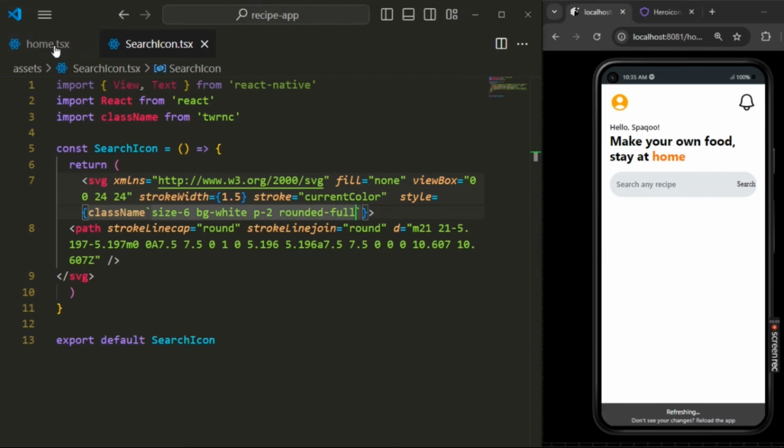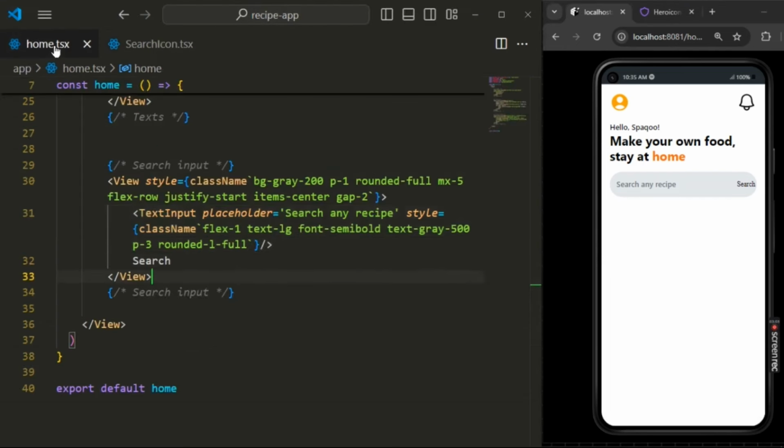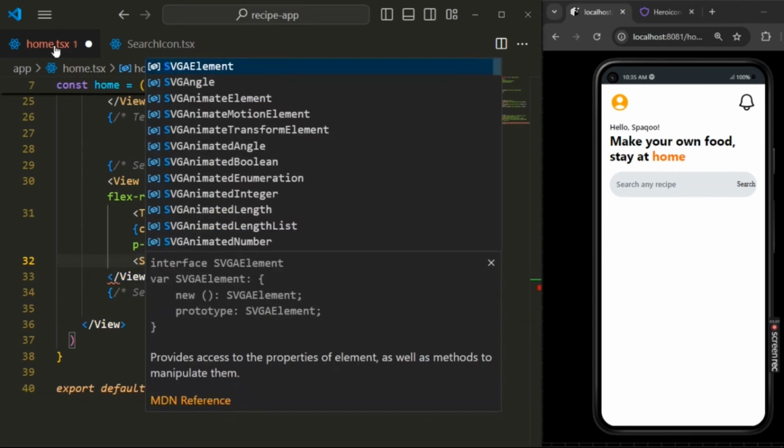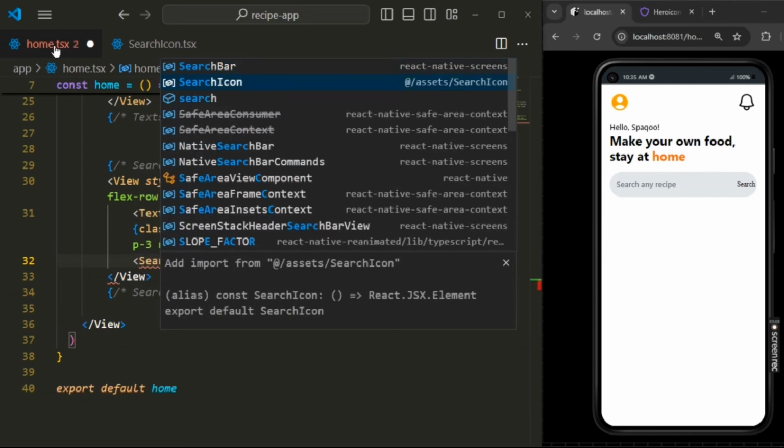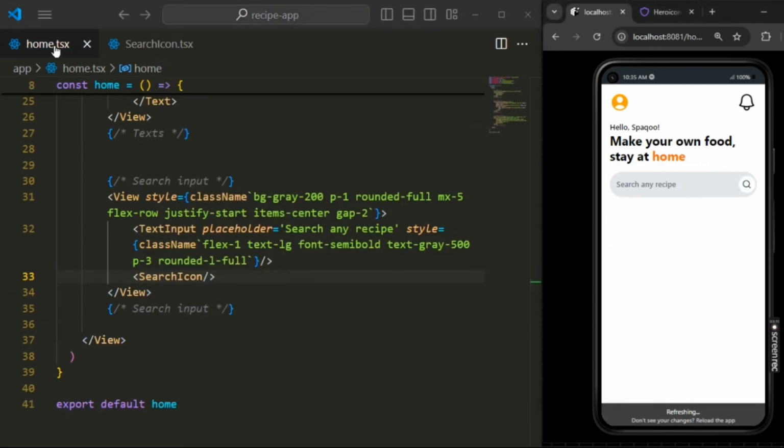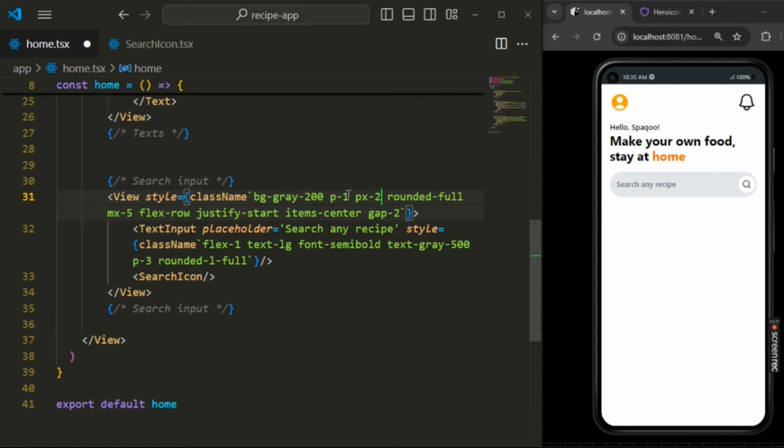So if we refresh, then nothing happened because we haven't imported it here. So now import here on our home page, home screen. Now we are able to see our search icon on our screen. It's time to give some more padding to our search input to make it much more interactive and cool.